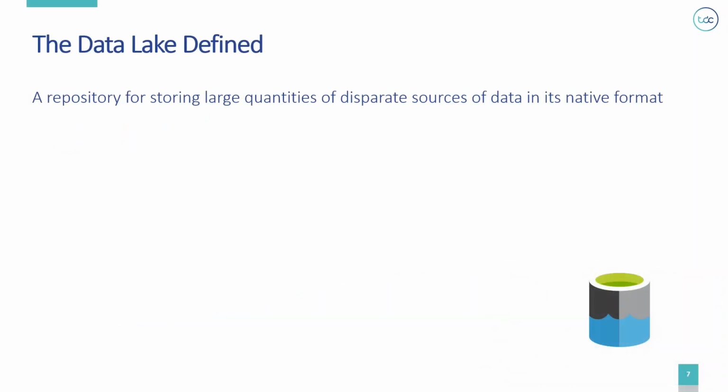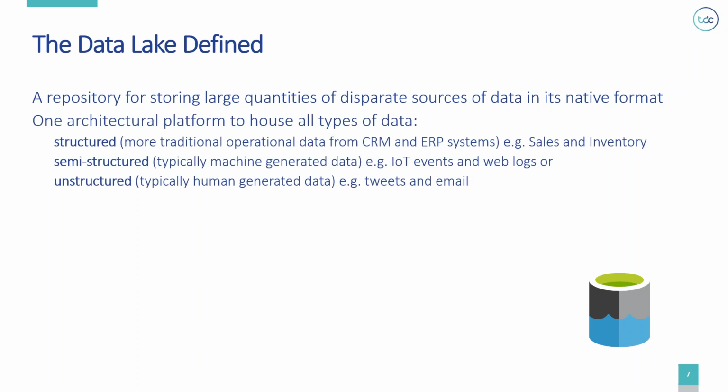So what is a data lake, right? If you can see from the definition up there on the screen, a repository for storing large quantities of disparate data sources in its native format, right? Now, that's a mouthful, but what does that really mean? Effectively, all it is, is one architectural platform that will house all your types of data.